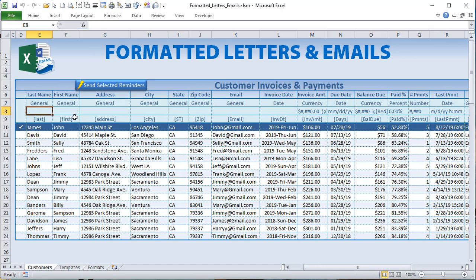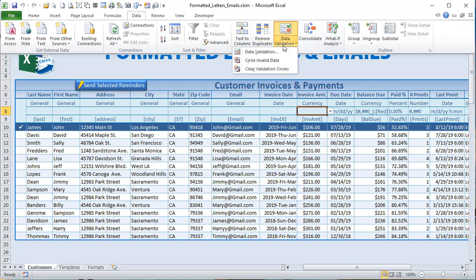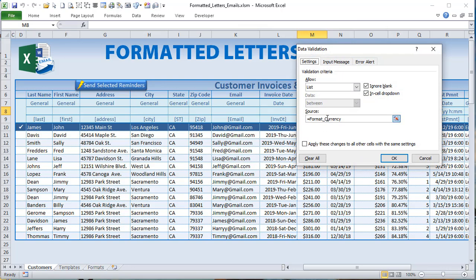And what do we want to happen? The first thing I want to happen is to add a specific validation. We have to make sure that we delete whatever validation is there and then add it. So for example, if the user selects currency, what do I want to do? I want to delete whatever's there. I want to delete the value. I want to delete whatever validation is there. And then I want to add a new validation. And what validation do I want to add? I want to add a data validation, call it format underscore currency.